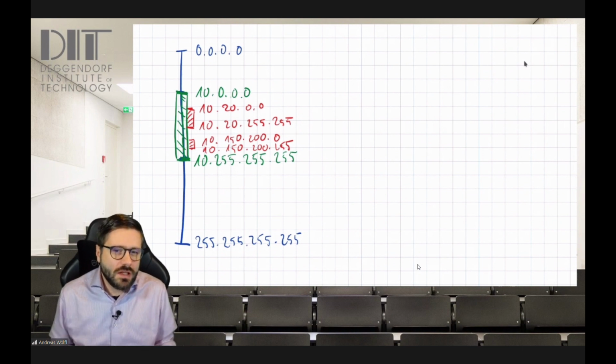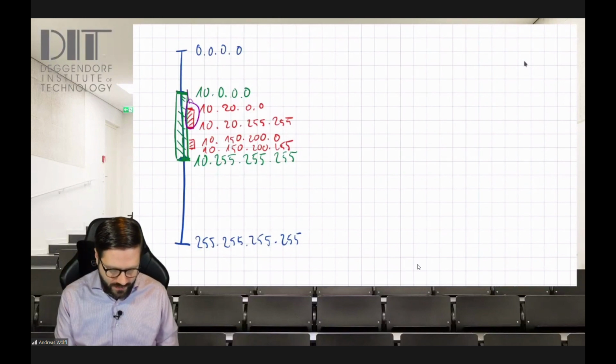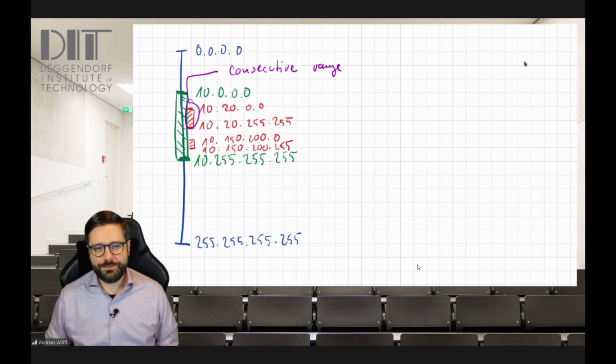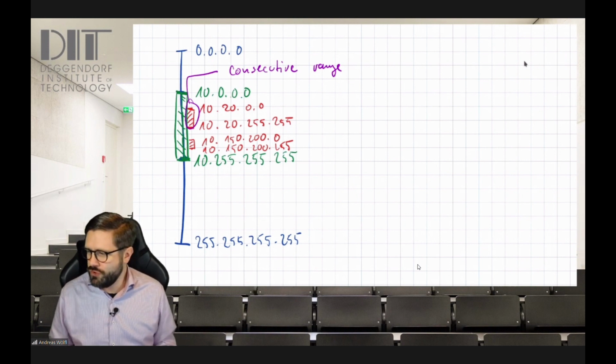And you can nest this hierarchical organization of subnets. But the important thing is that one subnet, like this, for example, always has a consecutive range of IP addresses. And one bigger subnet can host many smaller subnets. And how you segment a bigger subnet into many smaller subnets, this is what you can do by yourself.